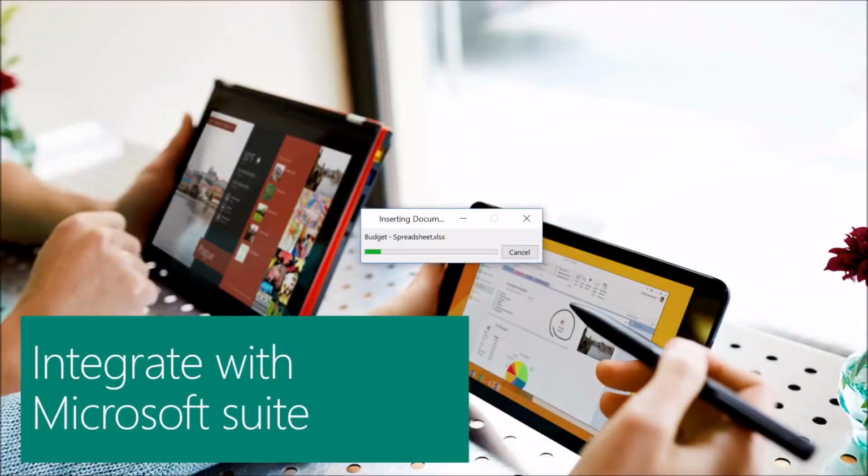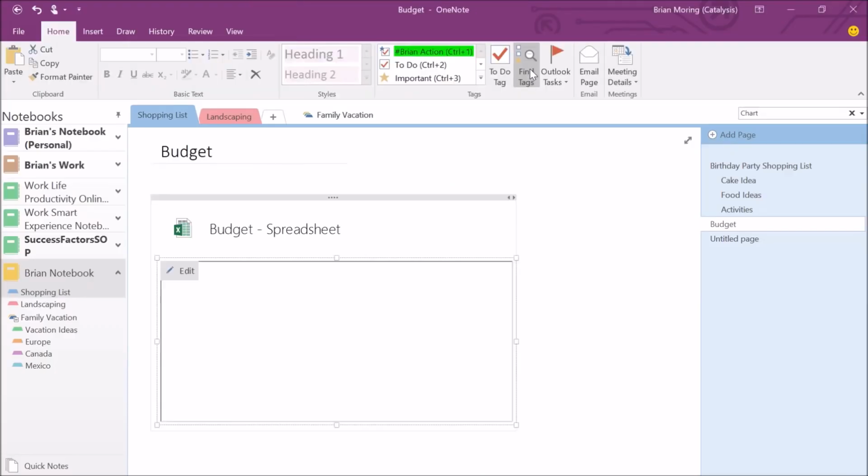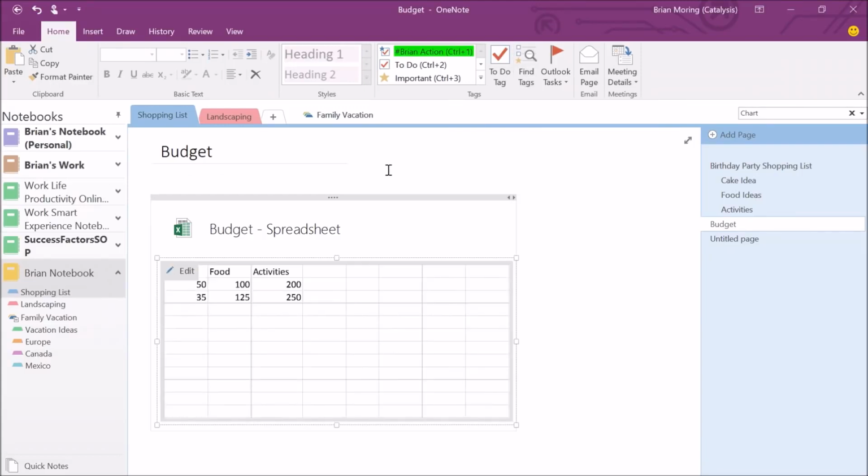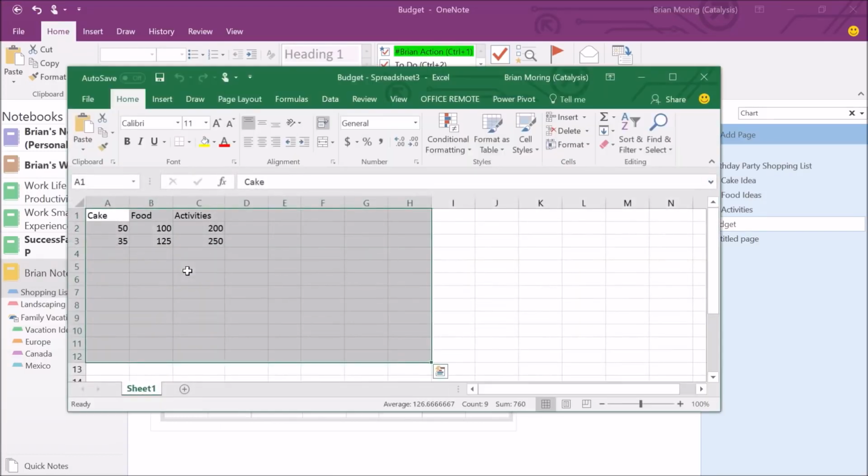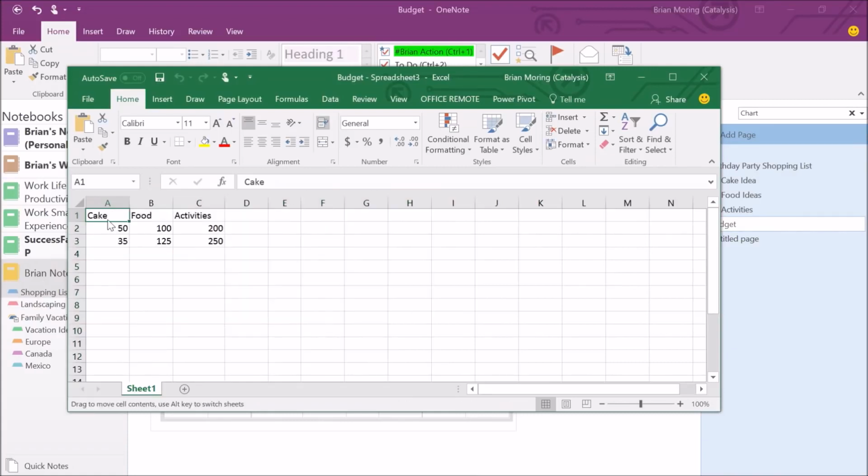So in just a second, that will convert to an Excel spreadsheet. It's converting right now. And we can see back on the OneNote page that it has taken all those details that I inserted into the table and put it into an Excel spreadsheet. What's really neat as well is that we can go in and edit this Excel spreadsheet. If I just click on Edit, it will actually open up a brand new Excel spreadsheet with all those details in there.